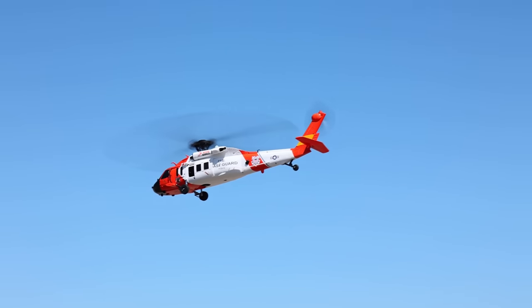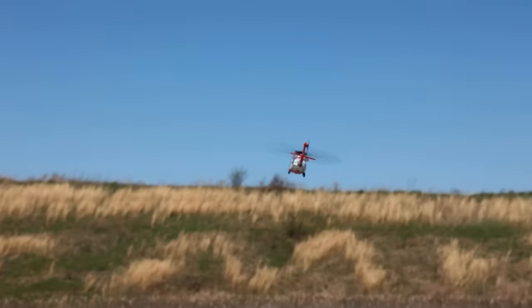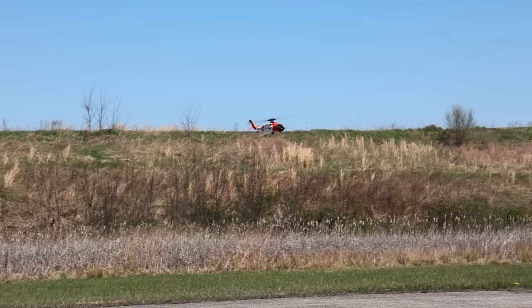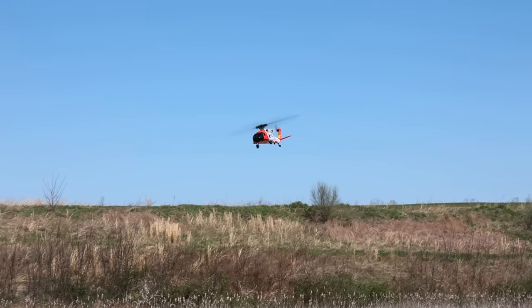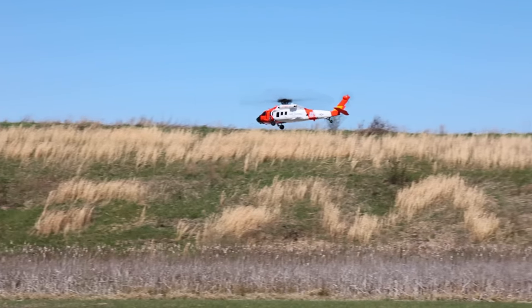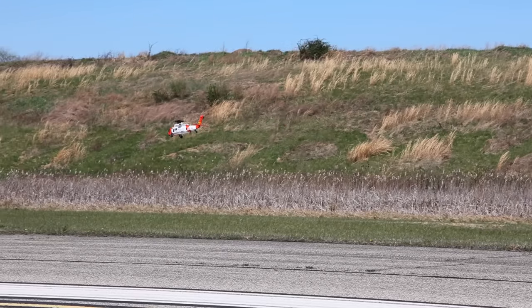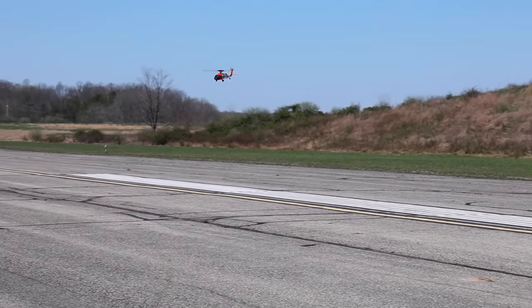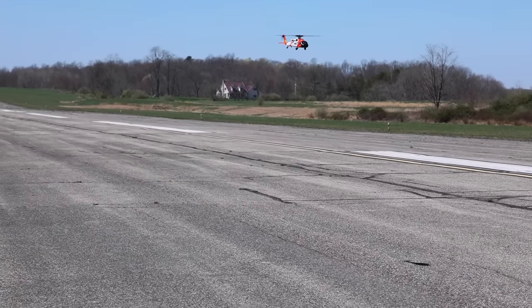We can really make this thing fly around like a scale Coast Guard helicopter. We're off to save someone, right? Looks really cool, and I feel really good about the GPS lock. I feel like I can trust this thing. I'm pretty sure you chose the wrong location to film that today. Well, we should have flown over some water, yeah. This is super cool though.